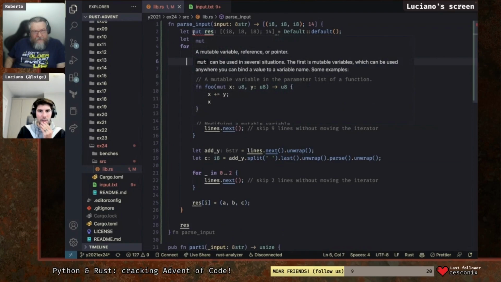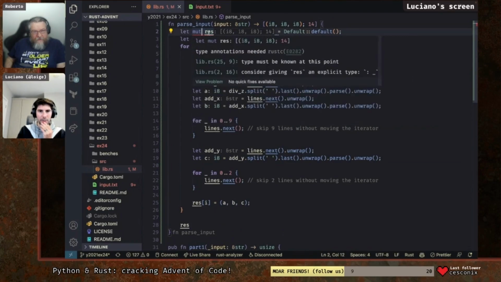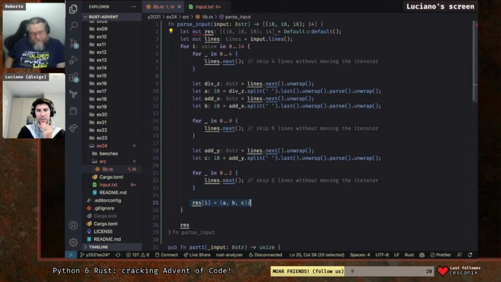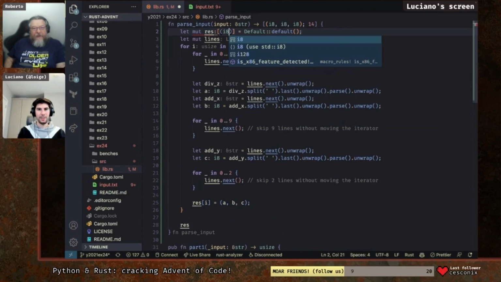So why is it complaining? This is not the error. Give me the error. Type annotation needed. Okay, because I think when it gets here, it doesn't know. That's interesting, because here it is figuring out the type annotation. Yeah, it's figuring out the type there. Why? Well, whatever. Copy and paste from the return of the function. Yeah, exactly.